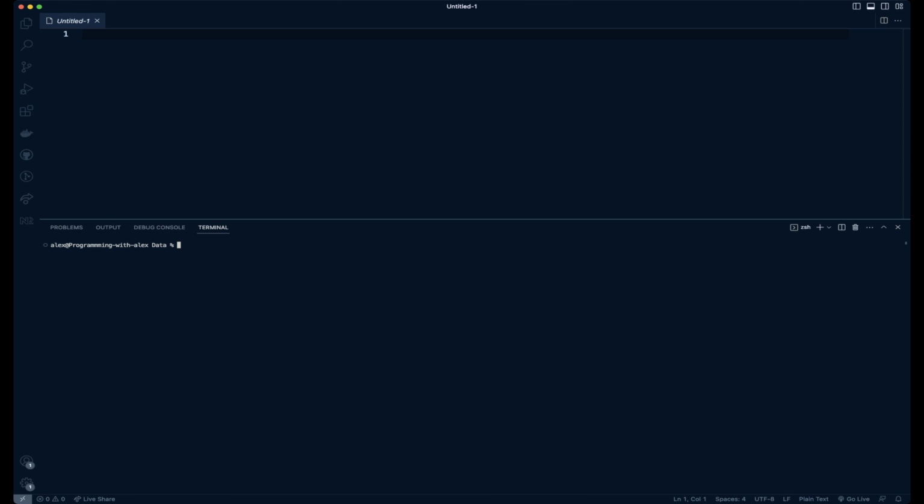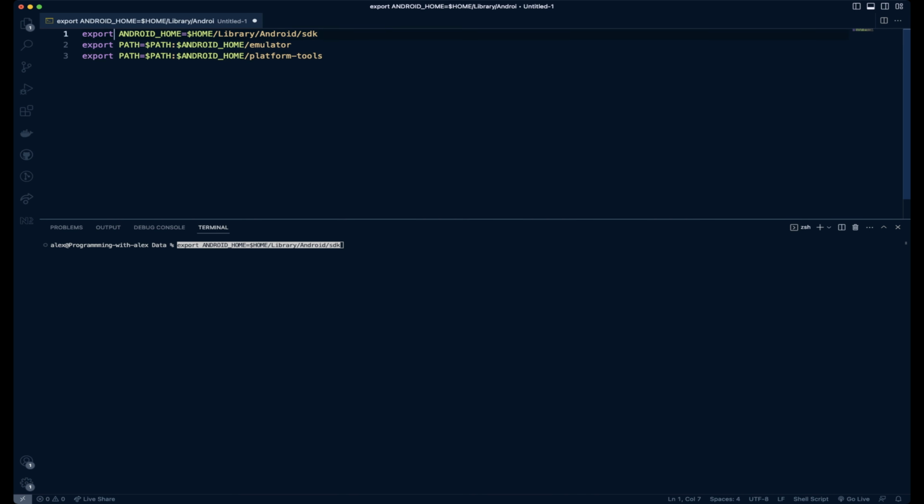Once we do that, we'll be able to run this command. This is one of the commands which you are supposed to run. Let me write them here on top. Let me just type them instead of running them, because I've already run them on my computer. So this is one of the commands which you need to run.